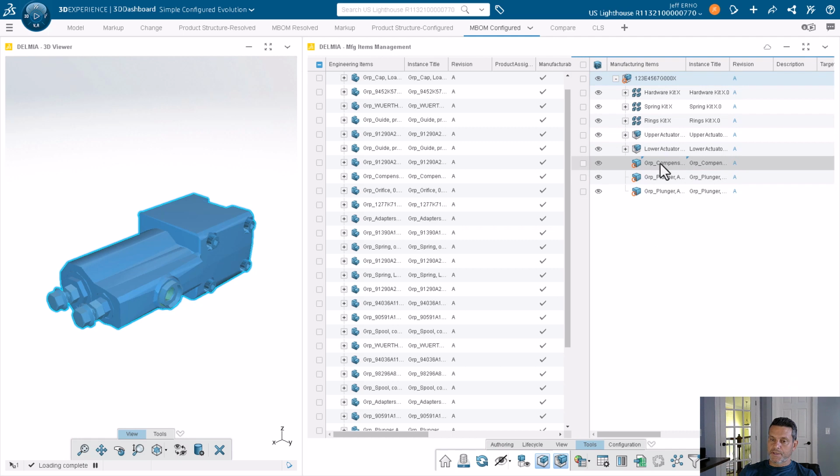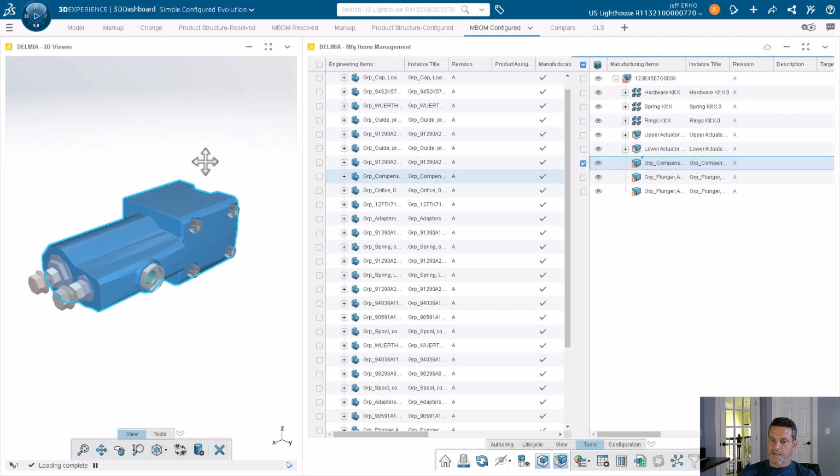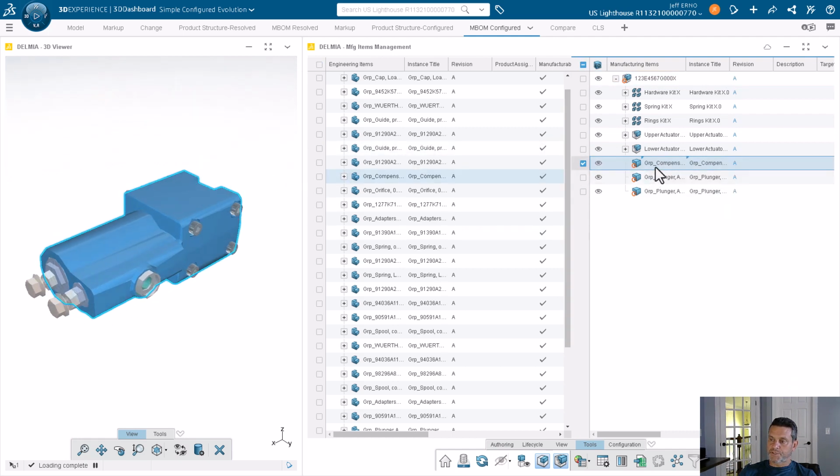And what we're going to be doing is this particular compensator, which I've got highlighted there, that's the one that we're going to be swapping out both in the resolved version as well as the configured version. So we're going to do that, and we're going to show you how easy it is to do both ways, but also the benefit when you start looking at multi-domain connectivity where you've got an MBOM connected with the EBOM, where one method is so much easier than the other because you can roll with these net changes rather than the cloning requiring additional cloning.